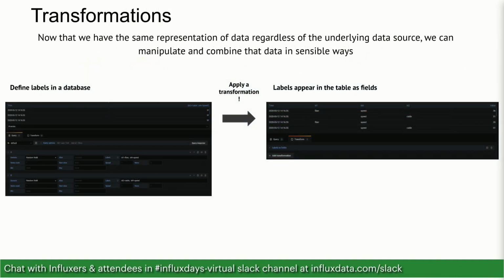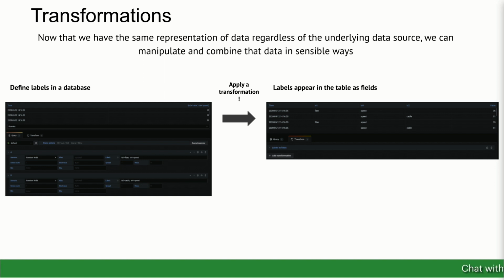And then to touch on the other major change, transformations. We're not trying to be another ETL or BI tool and have major transformation functionality in Grafana. However, it is very useful to have some transformational power in the dashboard and to be able to run high-level transformations of the data. So this feature was also enabled by having a unified data model.